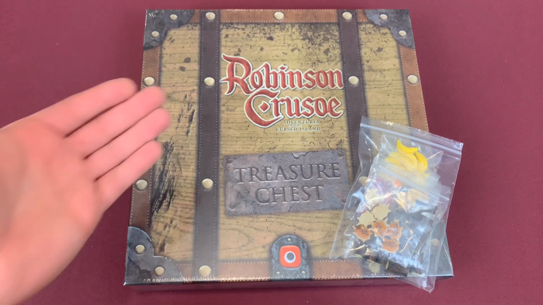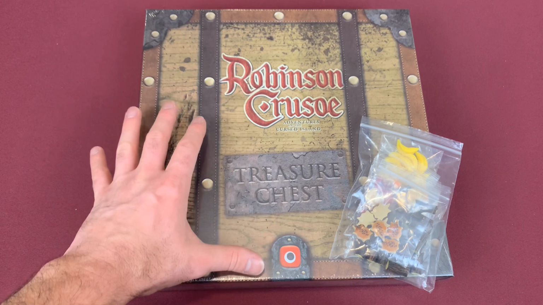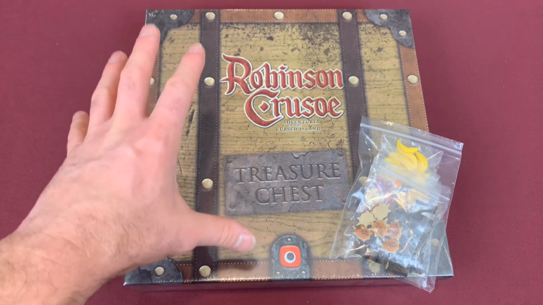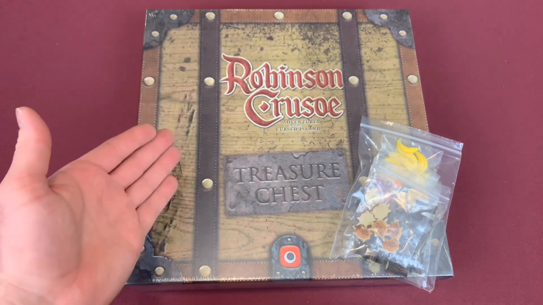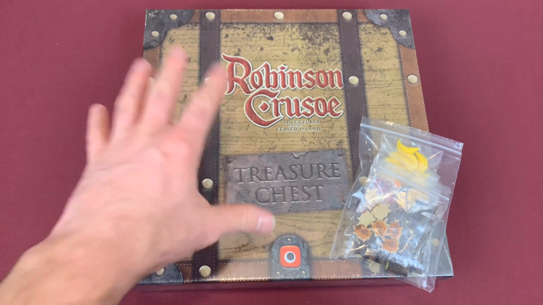Today we're going to be unboxing Robinson Crusoe: Adventure on the Cursed Island, and this is the treasure chest from Portal Games. Now this treasure chest is something that goes along with Robinson Crusoe, the game. It is not the game itself. You have to have the game in order to be able to use the components in this box. I do have the game, so I can use the components in the box.